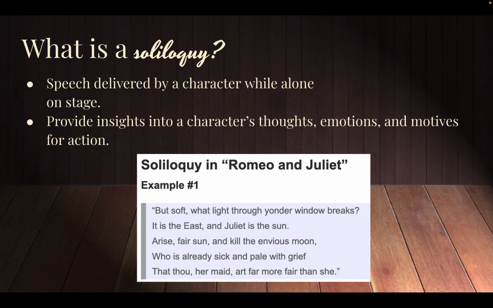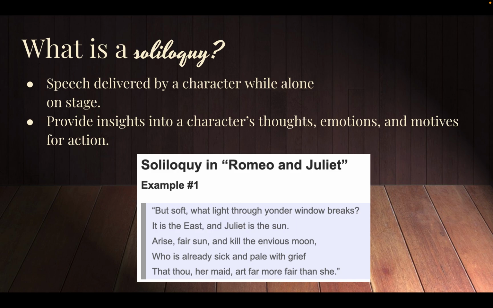You might hear the motif in there of sun and moon and light, which we talked about the other day when you did your motif notes. So, this is Romeo, and Romeo's standing by himself looking up at the balcony with Juliet and making some observations about her. So we're getting his inner monologue in that moment, and that is what a soliloquy is.